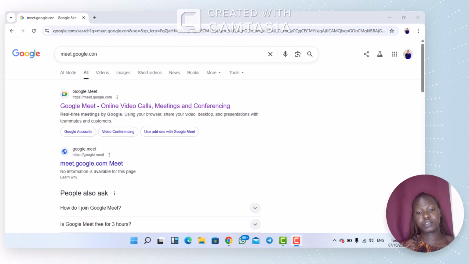In our last session, we talked about Google Meet and Google Maps, and in this session, I'm going to take you through Google Forms and teach you the basic skills and the importance of Google Forms. Then I will show you how to get easy access to creating a Google Form.